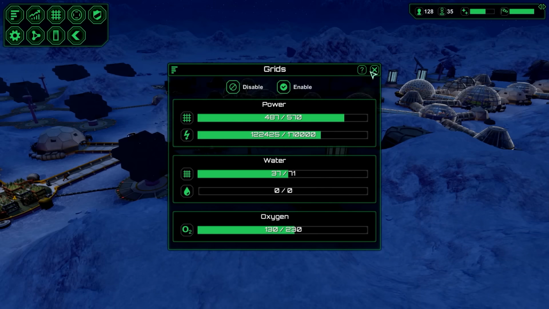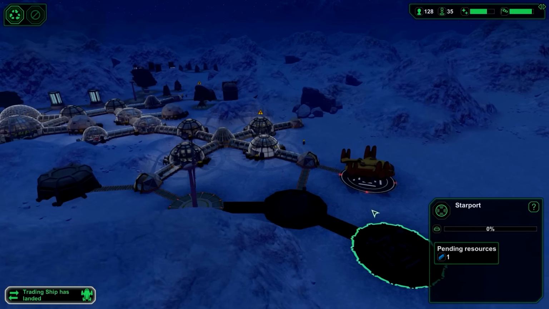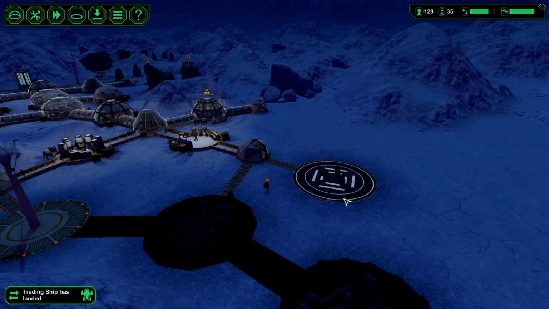But I want some more wind turbines. As you can see, I'm getting here another solar panel. What's this? A trade ship. The trade ship has a lot of spares. I'll try to get some because I'm doing bad at the moment. I'm doing bad because I'm building all the structures around here. Okay, great. Now I got the spares.